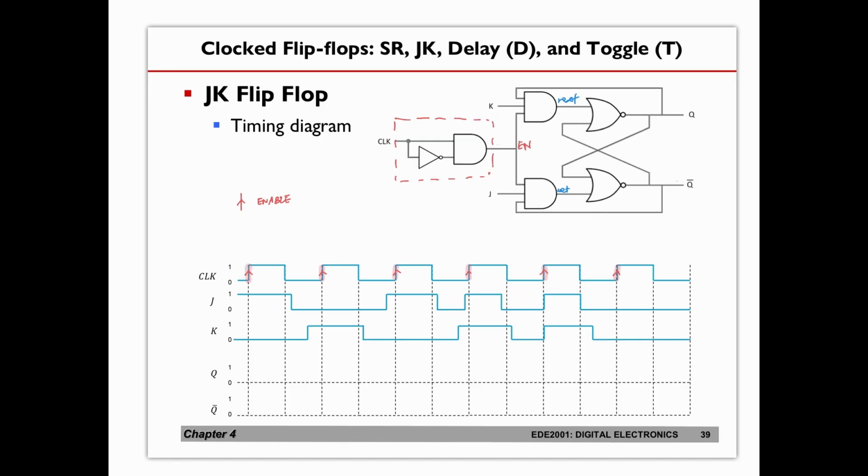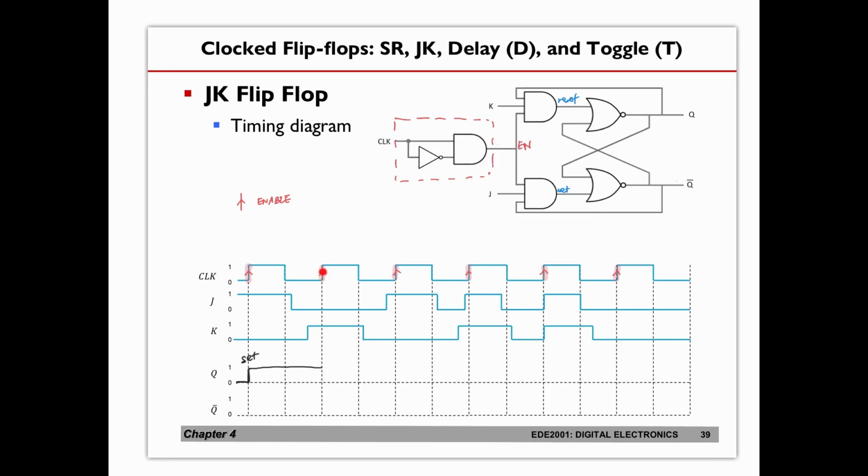So let's take a look at this. When clock goes high, the first thing to look at is the J and the K. In this case, you can see that during this momentary pulse, when clock goes from 0 to high, your J is a 1 and your K is a 0. So imagine that Q starts from 0, you go into the set mode. At this moment you do a set, and whatever you have for Q is going to remain the same until the next clock, until the next positive going transition.